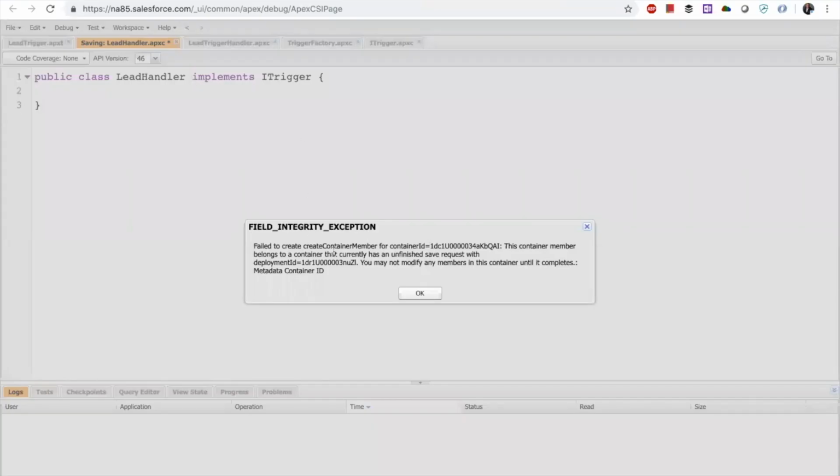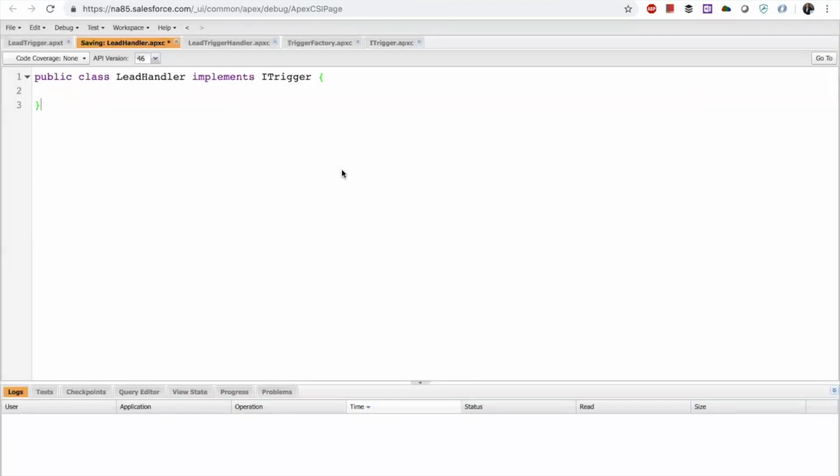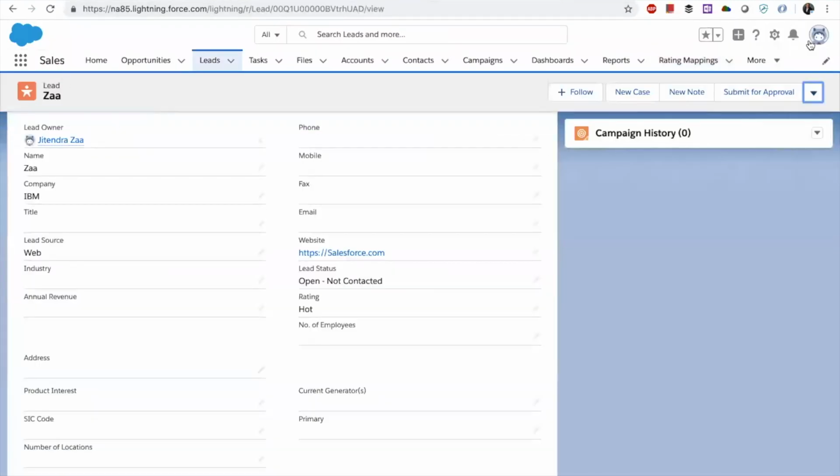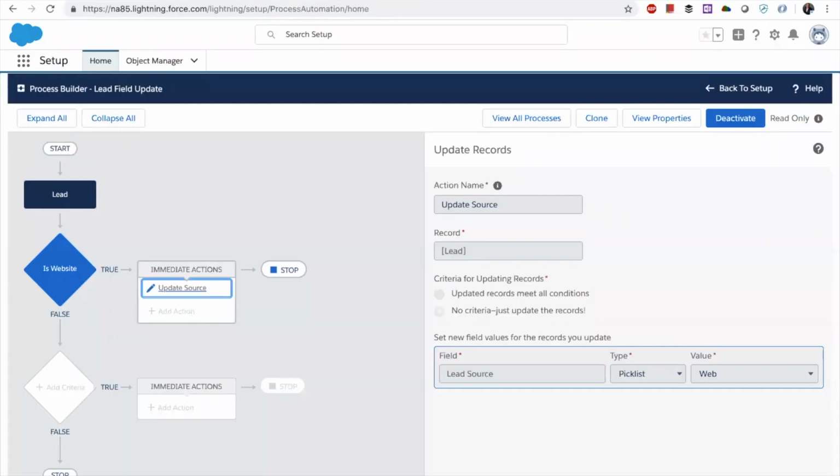The container currently has an unfinished save request. Okay. I don't know what can be done here. Another way to do it is I will simply take another shortcut.